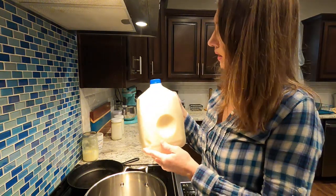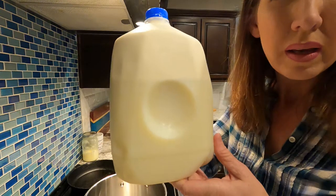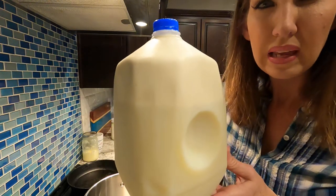When you have unhomogenized milk, all of the cream rises to the top of your jug and you can just pour off the cream. Sometimes you'll get a little milk mixed in with it. That's okay. Our byproduct of making this cultured butter will be actual buttermilk that you can use in cooking. So I have a gallon of milk here, and it's sometimes hard to see on camera, but the cream line, yeah, you can see that pretty well. All of your cream rises to the top of the gallon.